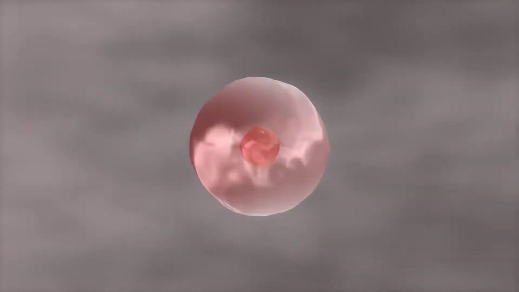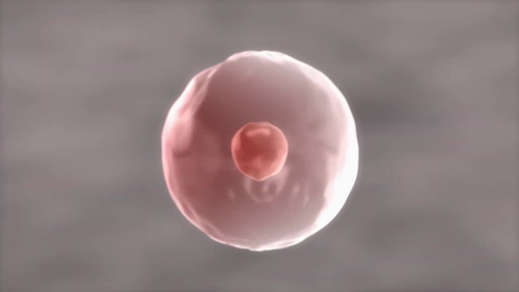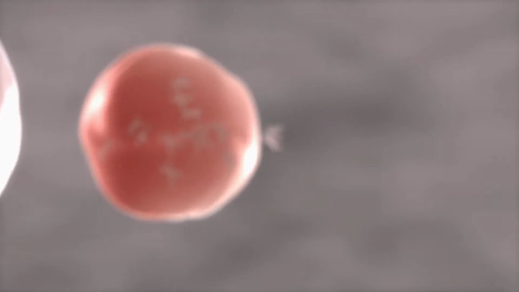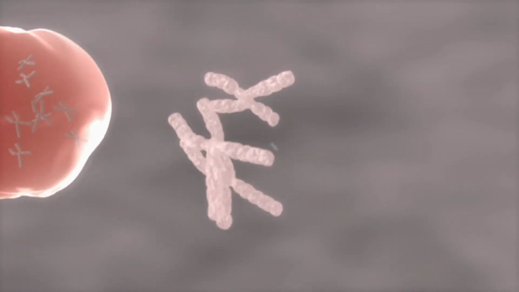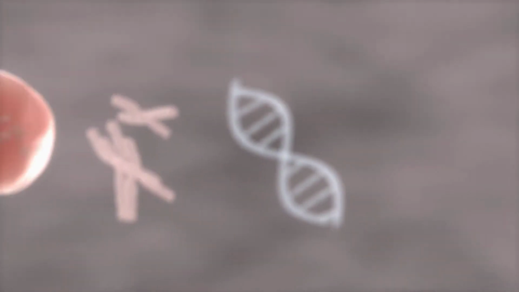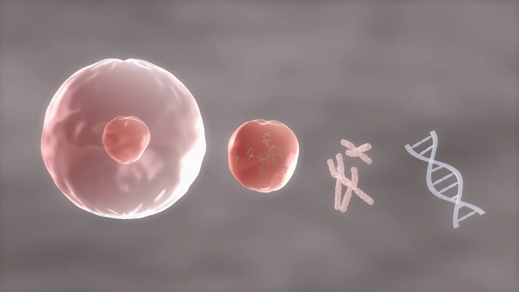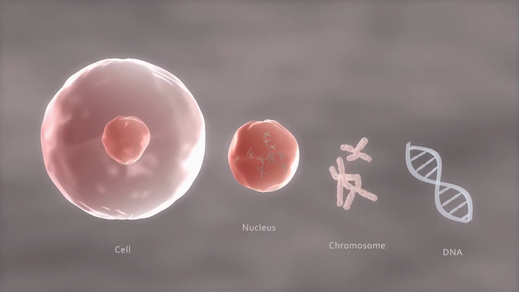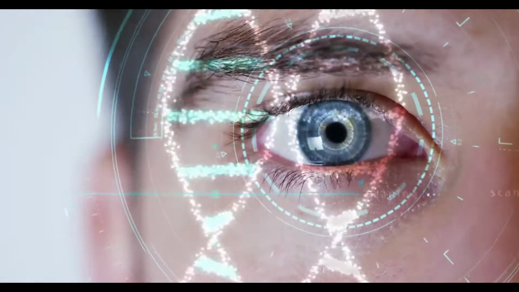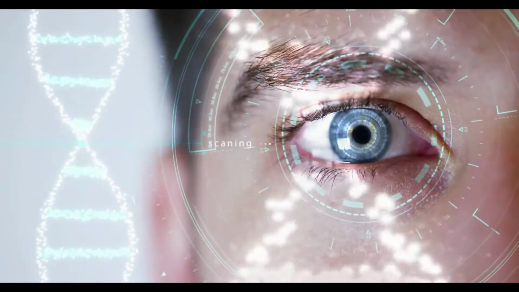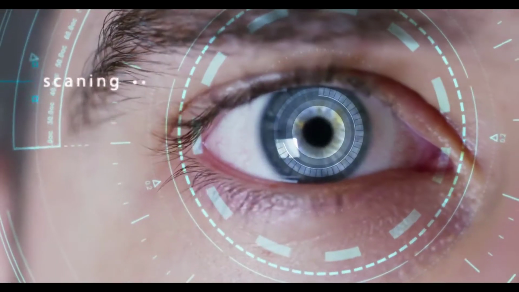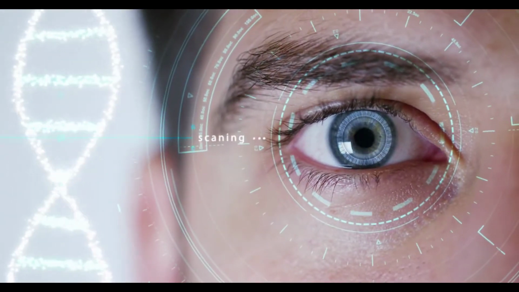Almost every cell in our bodies contains DNA, which is the genetic material that programs how cells work. Any two people share, on average, 99.9% of their DNA, meaning that only 0.1% of your DNA is unique to you. The only exception is identical twins who share 100% of their DNA.